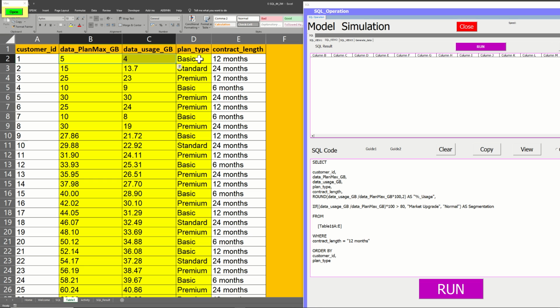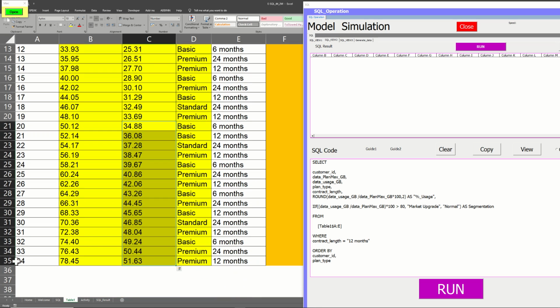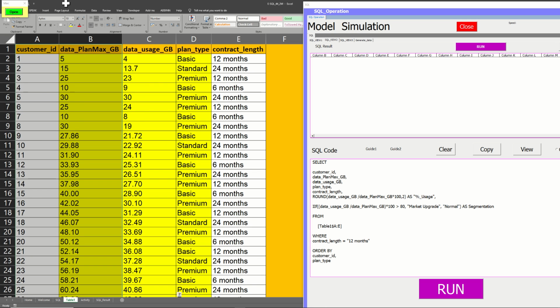Then number 2 criteria they want, they didn't talk about the plan type, they just want the contract to be 12 months. So we should look at a customer like this to validate if it meets the criteria. Then we go to the next customer, the 12 month customer, and on and on. Let's see how big this data is. We're going down. It's 35, but I think 34 records because of the header above.